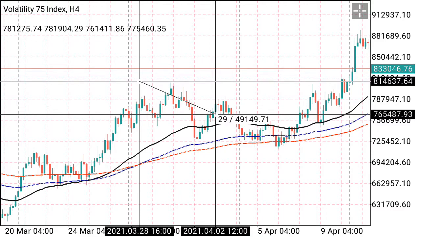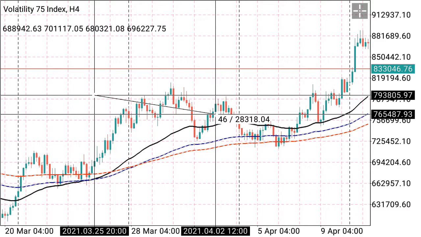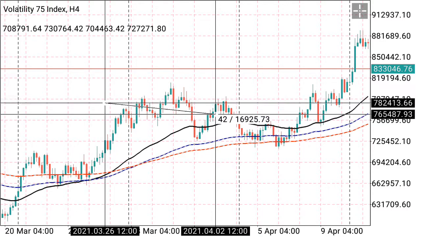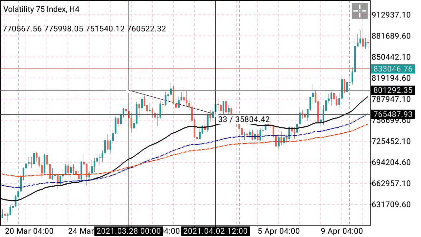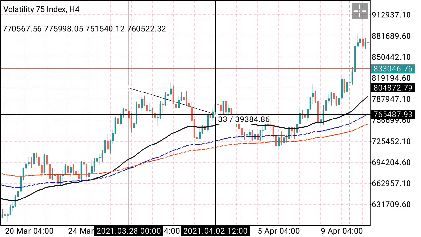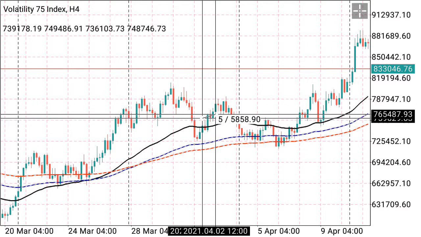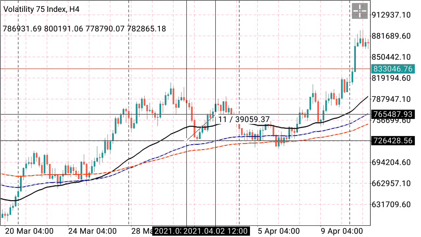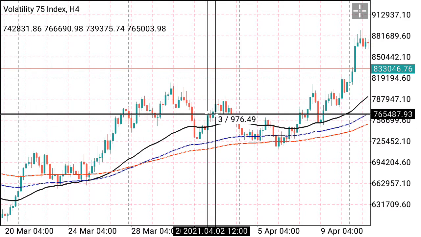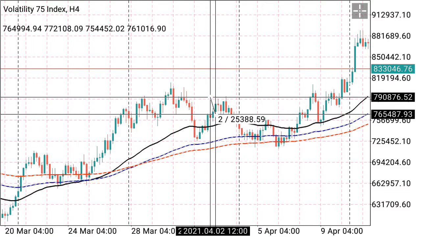You have 4 bounces on average price. You have the first 28,000 points. Then a bounce on average price, you have another 46,000 points. Then a bounce on average price, you have another 39,000 points. Then a bounce on average price. Average price was broken downward, so you trade downward again. You have another 38,000 points. Then return to average price and break from average price. You have another 25,000 points.